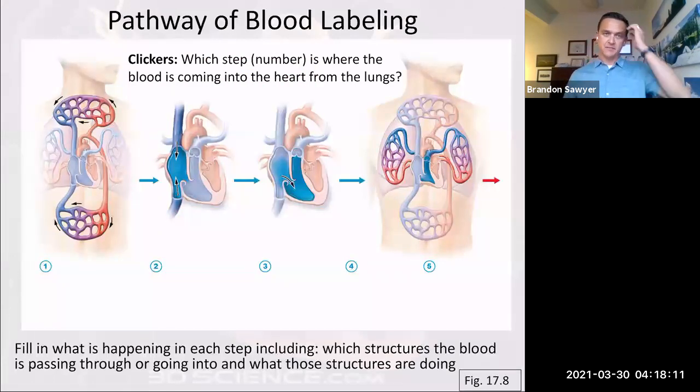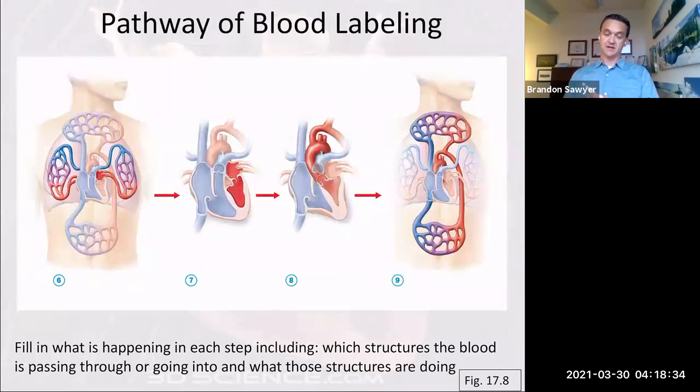This is just kind of the pathway of blood through the heart. So I do want you to understand the different steps that it takes. Okay, so fill in what's happening with each step. Okay, so it's going to come back in, start in the vena cava, go into the right atrium, right? And it's going to go to the right ventricle here, and then it's going to pump out to the lungs, right? Out the right ventricle. Then it's going to come back in those pulmonary veins into the left atrium, down to the left ventricle, out the left ventricle, out the aorta, right? And out to the body. Okay, so you can fill that in, take some time with that, make sure you understand that.